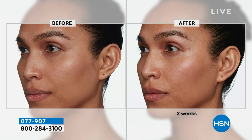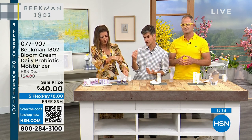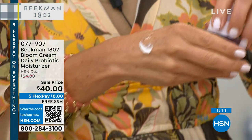The reason you have under eye discoloration is the superficial blood vessels under the eye. As your skin gets thinner as you get older, they become more prominent. Anything you can do to plump up that thin layer of skin by adding more moisture in is going to help diminish the appearance of those fine lines and wrinkles and of that darkness.